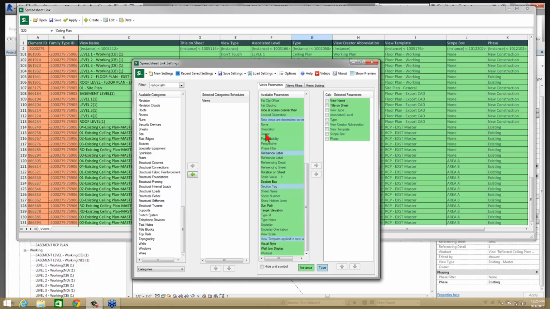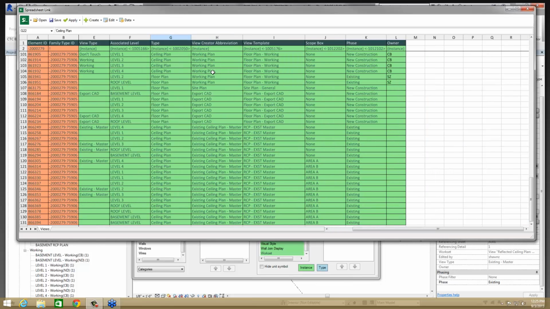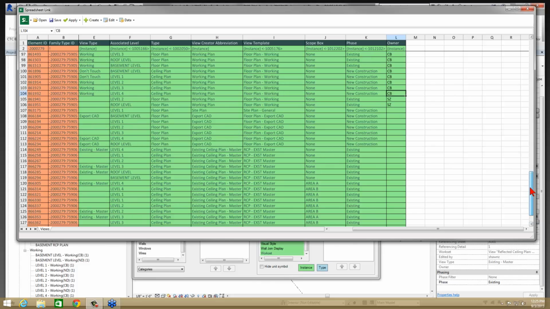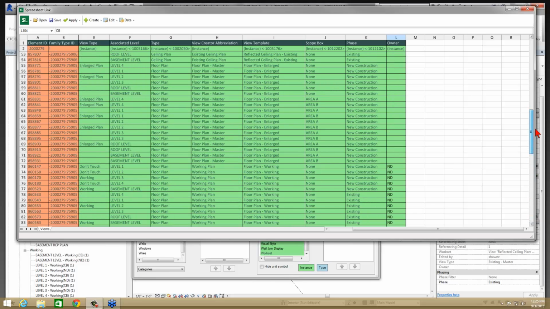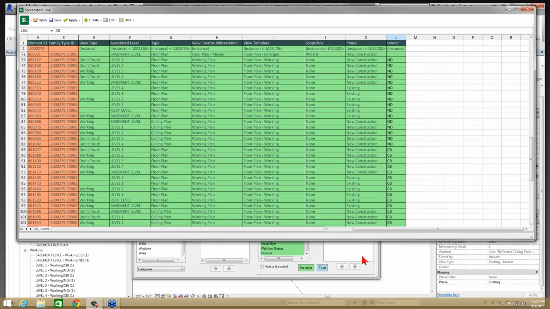And then finally here, the last one is owner. If one of my views happens to be a working view, like these up here are these working plans, there's a lot of times going to be working plans on multiple levels. So the only other delineator I can do is figure out who owns the view. And that's why I tell people, if you don't tell me who owns it, I'm deleting it on my project before I even run this process. That way I don't end up with weird naming issues where views try to name the same exact thing, hopefully. So yeah, I go through and I use the owner as part of my naming convention here.